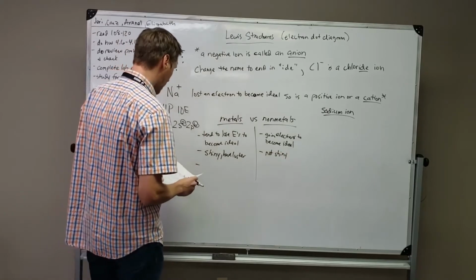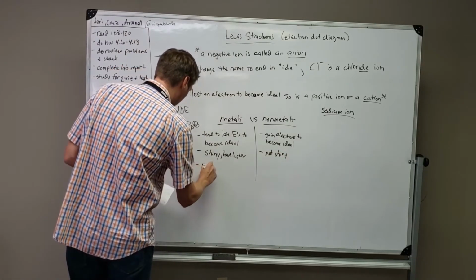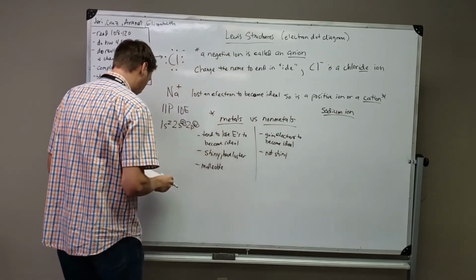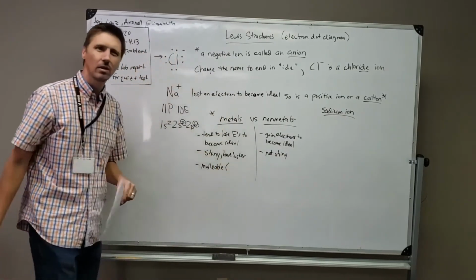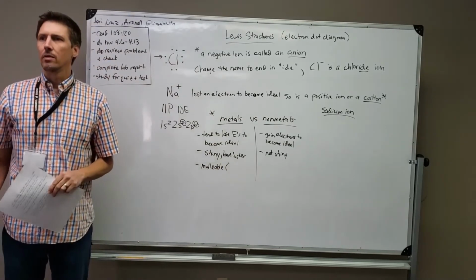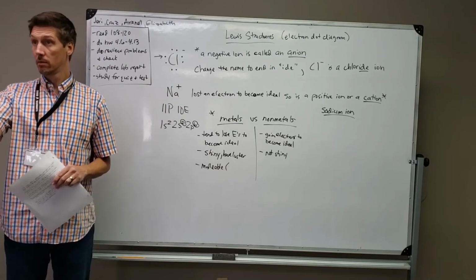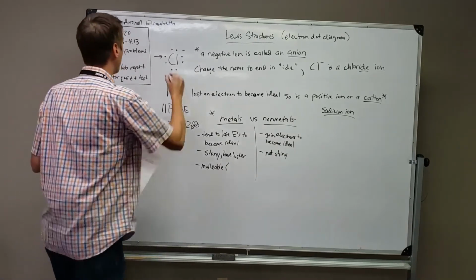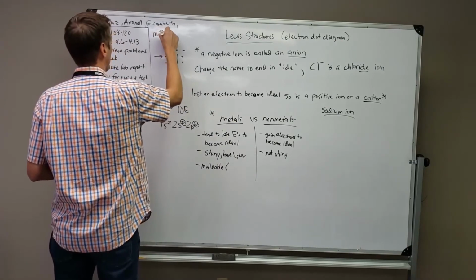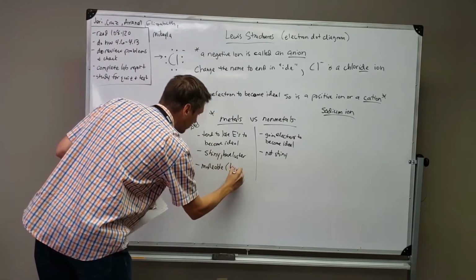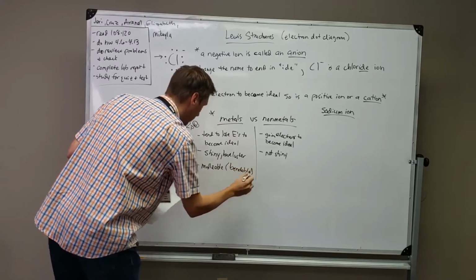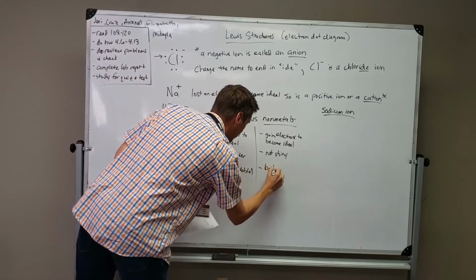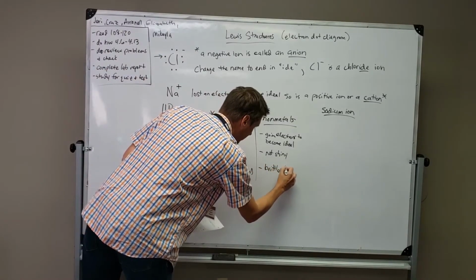Something else. Metals are typically malleable. And by the way, I want you to make sure you know these characteristics. What do I mean by malleable? Yeah, they can be bent, shaped, right? Very good. So bendable, you can shape them without breaking. On the other hand, nonmetals are usually brittle, and they break easily.